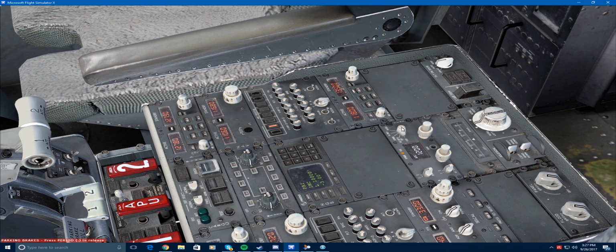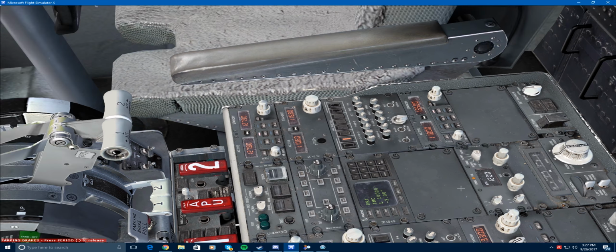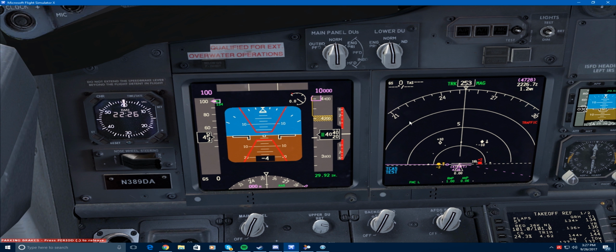To test your TCAS, you press right in the little circle in the middle of the switch. When you click that, it runs its traffic or collision avoidance test. TCAS test pass. Once you hear that TCAS test pass, it means that everything is good.